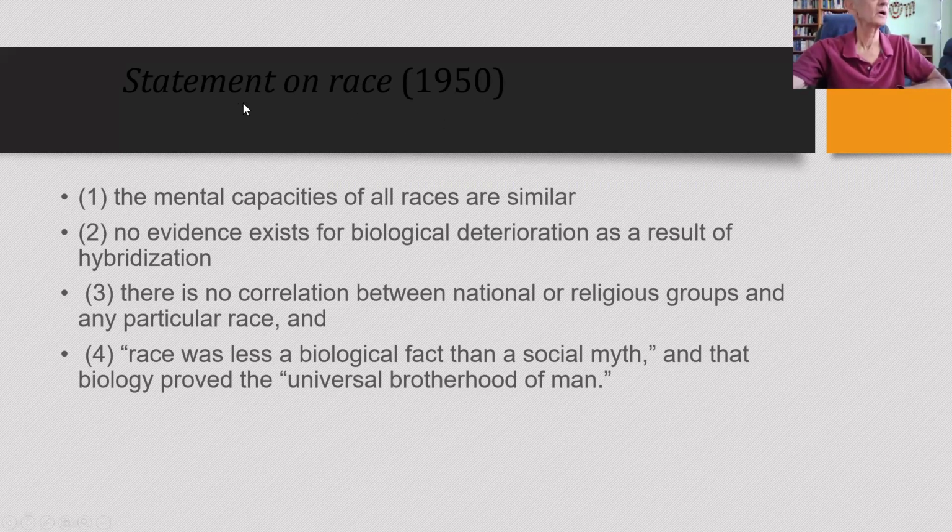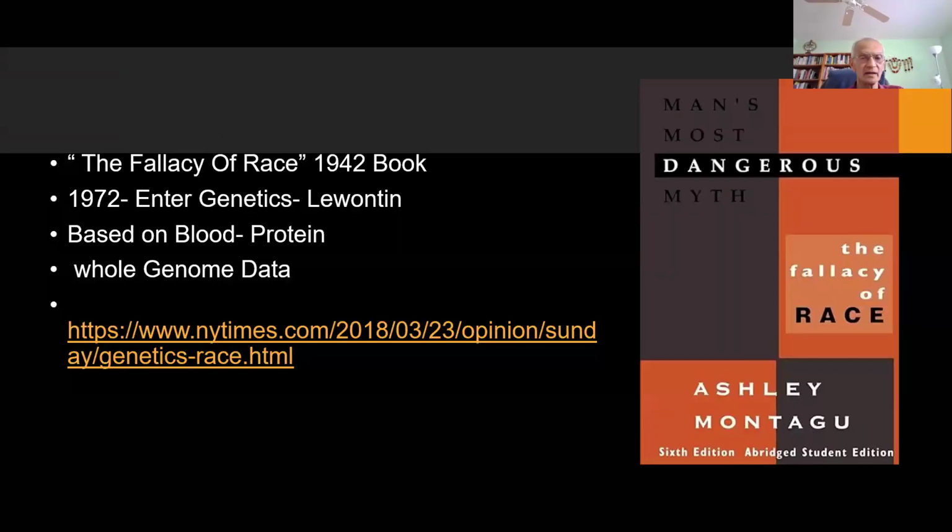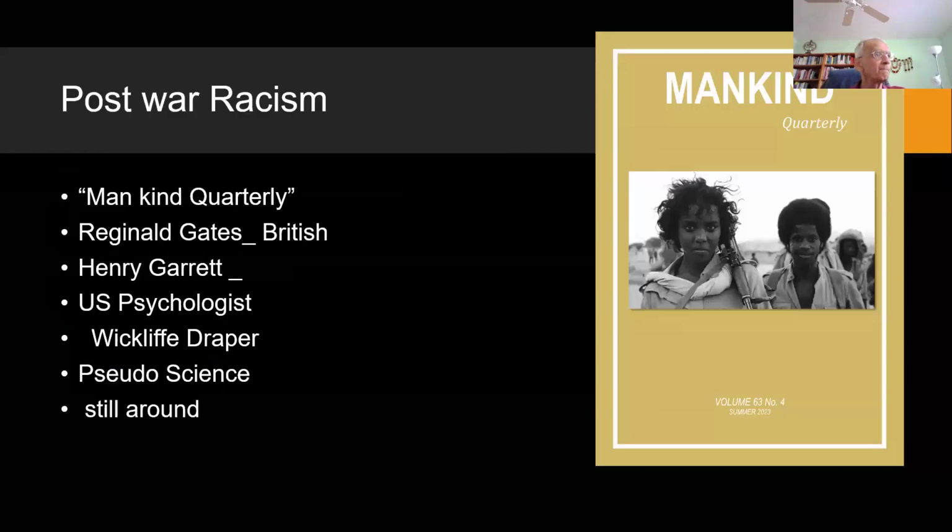And this was the statement on race. After the Holocaust, this was the statement by the United Nations, the statement on race from 1950. The mental capacity of all races is similar. There are no biological causes against hybridization. If anything, mixing improves the genetics, with the hybridization that we talked about. I'm sorry, just go back further.